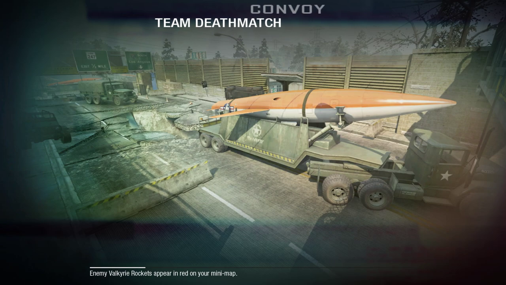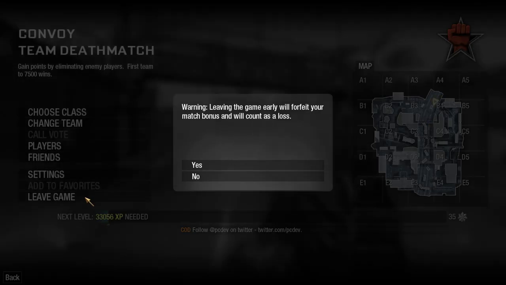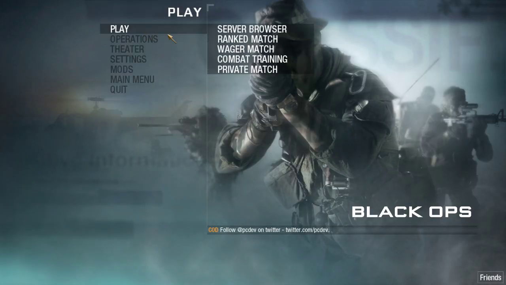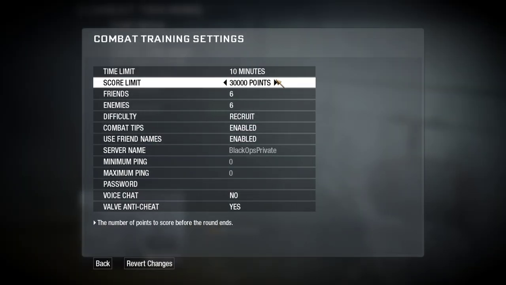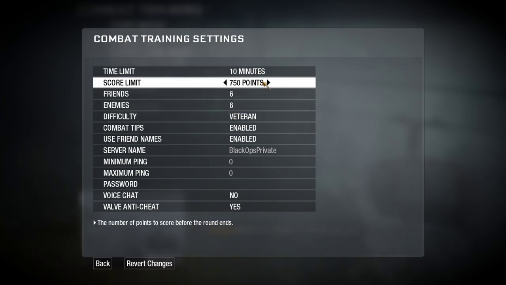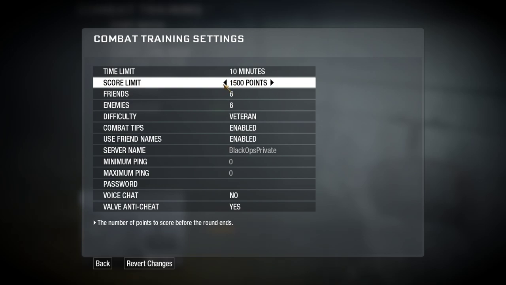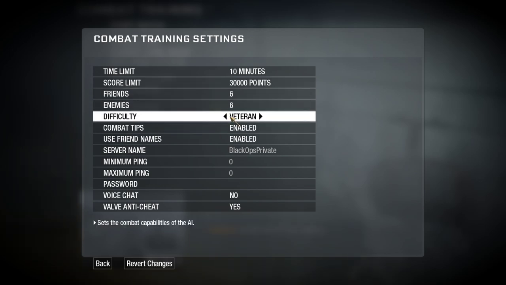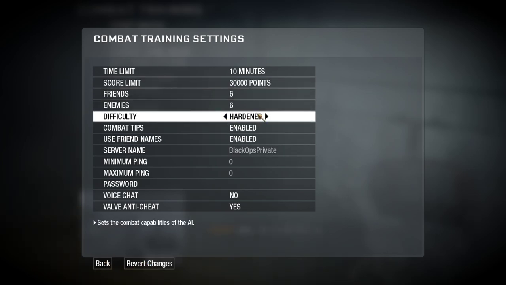Okay, back to this. After this, I'm going to switch up the map. I'm gonna do 30,000. I do recruit. I don't see what regular does. Oh no, that's better than that. Let's see what regular does. I just do recruit, and then when I get to higher level.